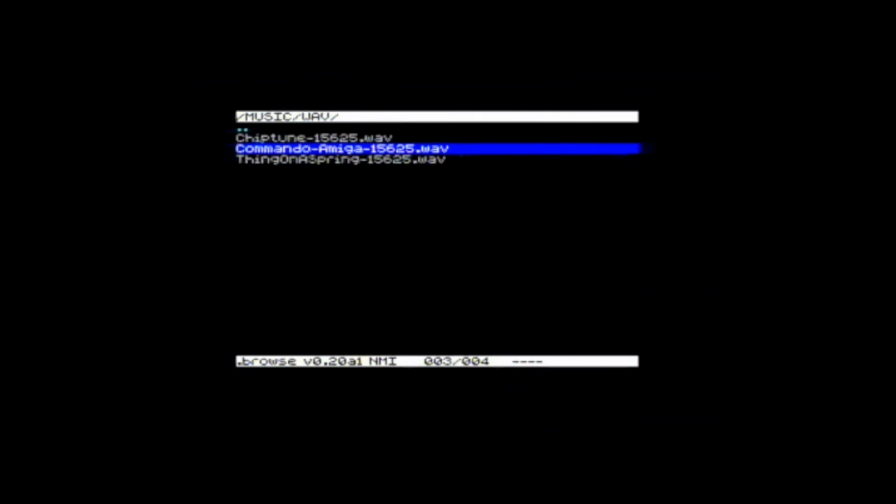go into WAV, and so the program defaults to not doing the waveform display. The original code did draw a waveform display, so then somebody on the forum wrote an alternate version of the plugin which has the waveform display enabled. So I thought maybe we could have an option and you could choose. So if I escape out of that and then do plugcfg and then WAV for the plugin.